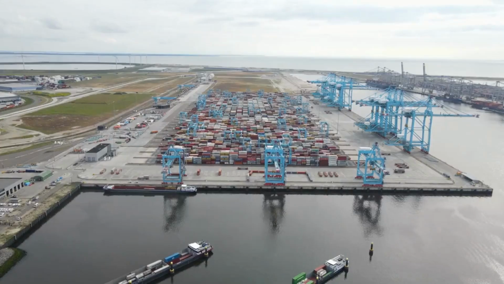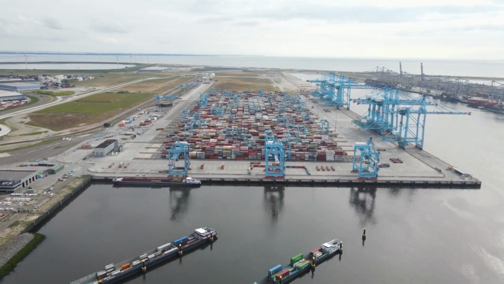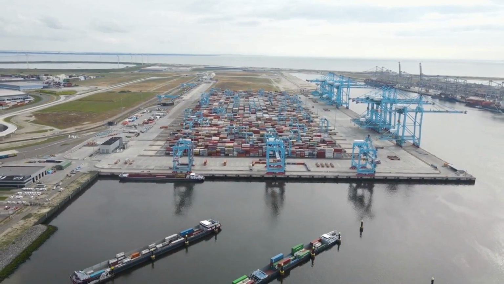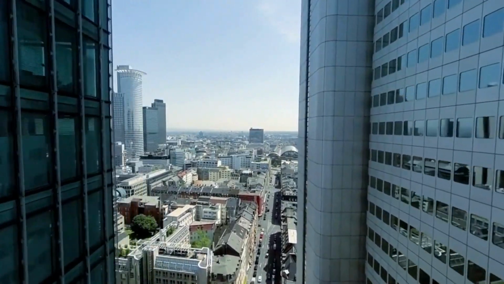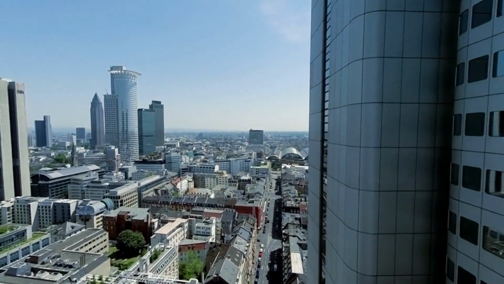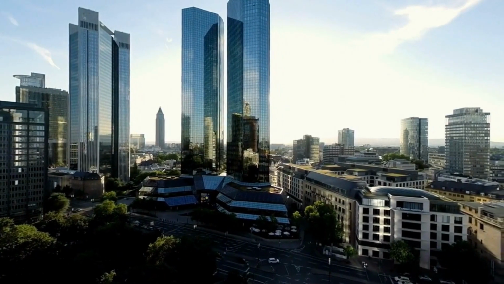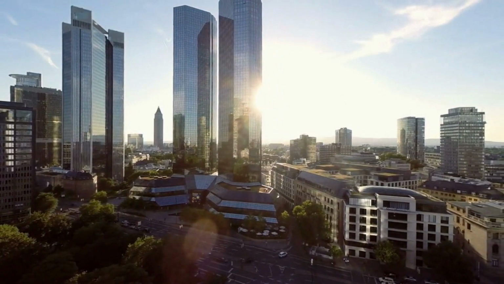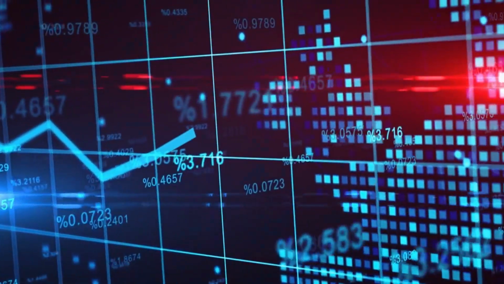Let's talk about economy and why it matters. Economy is like a big machine that helps to make sure everyone in a country has what they need to live, like food, clothes, and a place to live. The economy is made up of many different parts, like businesses, banks, and people who work and buy things. Just like a machine, the economy can sometimes run smoothly and sometimes have problems. These ups and downs in the economy are called economic fluctuations.